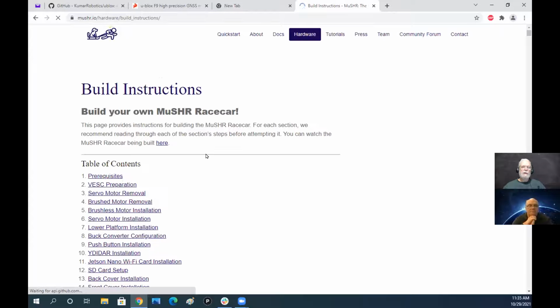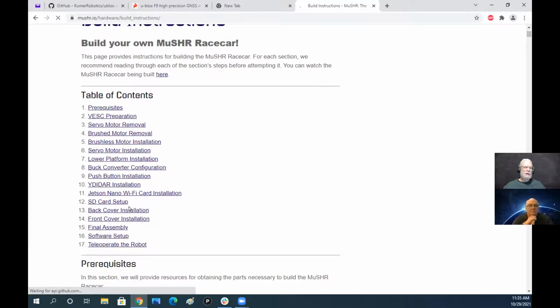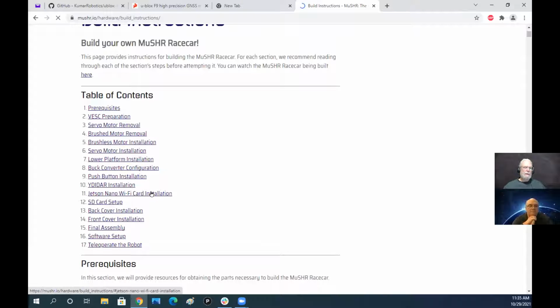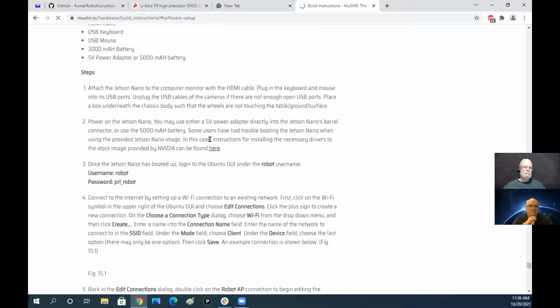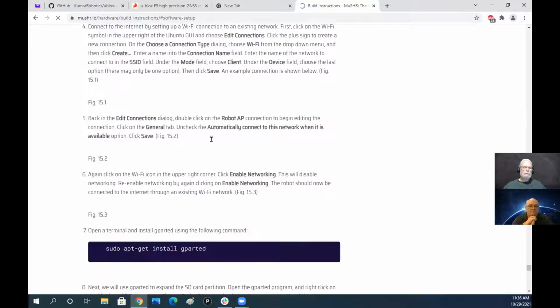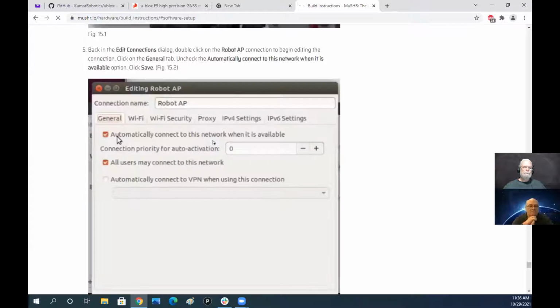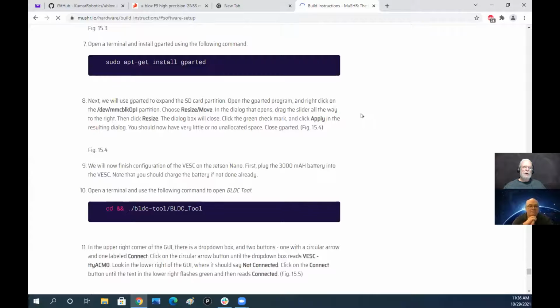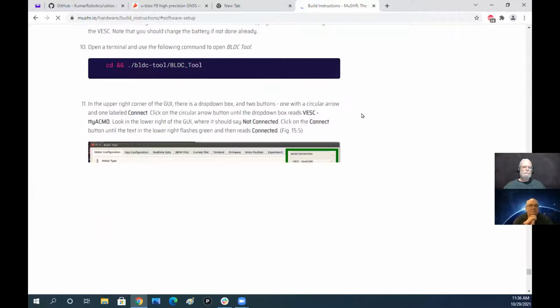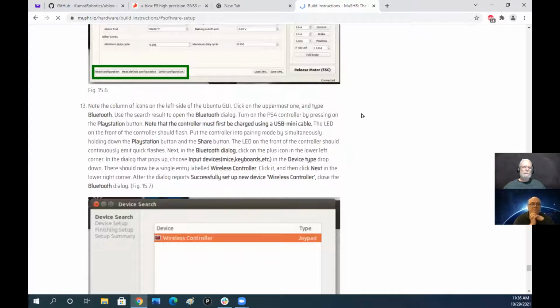And there was a link that just said tutorials when I went past that. Wi-Fi setup. This one says software setup, might give you some insight into lots of it.